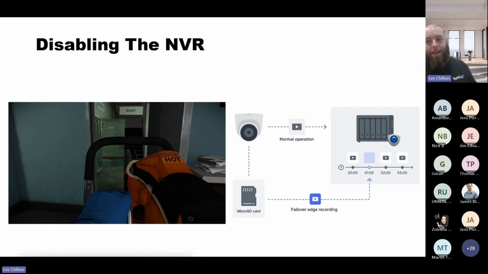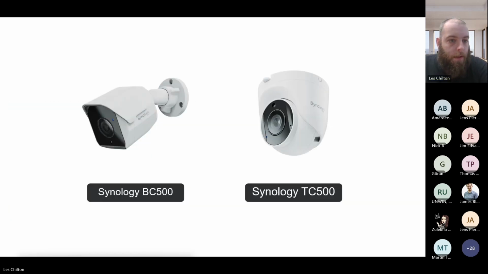So when you're looking through on the back end, you want to recover the footage from the event. If it was a malicious attack that took the system offline, it will be exactly where you'd expect to find it. If you've got things like motion alerts, etc., you'll have that available to quickly find the footage that you're looking for. Then again, this is offered by some third-party cameras, but it is fantastic and effortless to set up on our Synology cameras. Both of these have SD slots, and out of the box, the only thing you have to do is put that SD card in, and it'll be enabled by default for you.